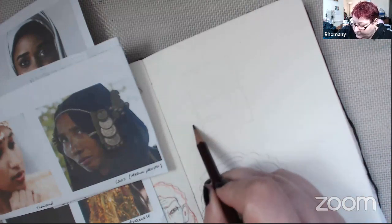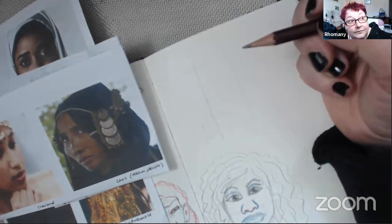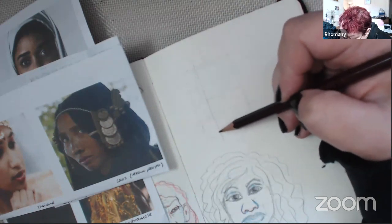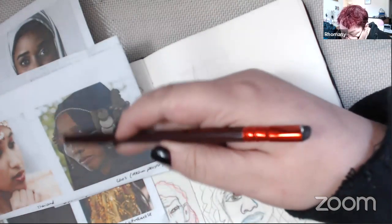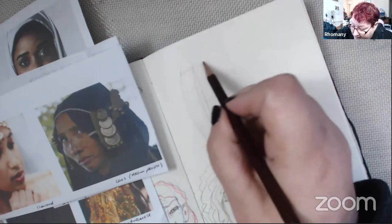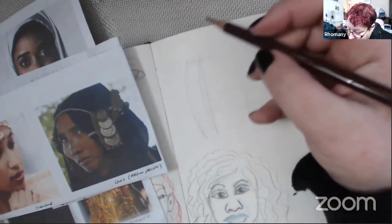That's a bit too low. Let's do that again. And then we're going to move this line across to here. This is our new nose line. But what did we just say? It's not a straight line, it's a curve. So instead of drawing a straight line, we're going to curve it. Only very slightly, don't get over crazy with it. And then this line of the outside of the face is also going to be a curve because she's turned that way. Okay, so we're kind of ending up with a squished square. It kind of bows out on one side. Bear with me, you'll see where we're going in a second.